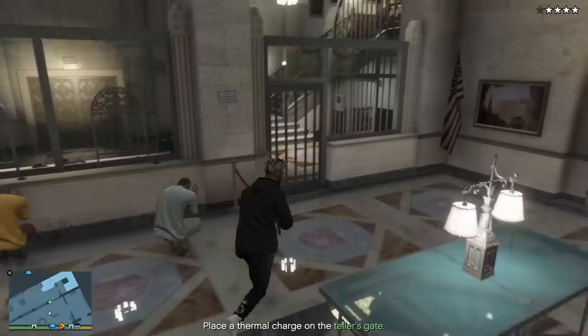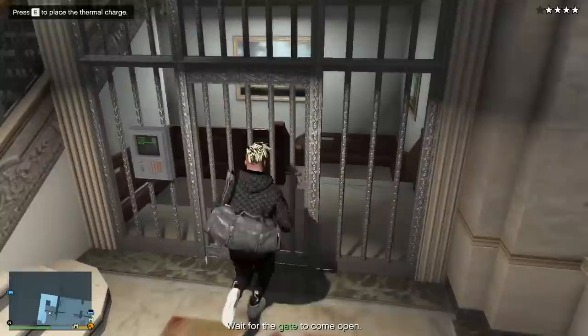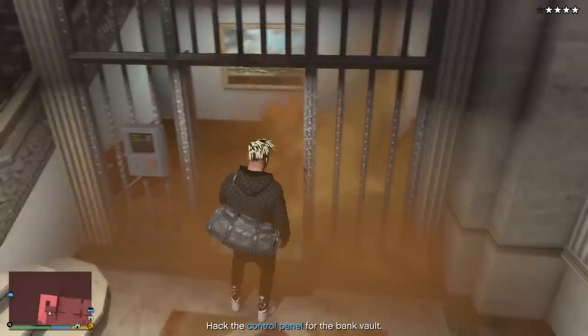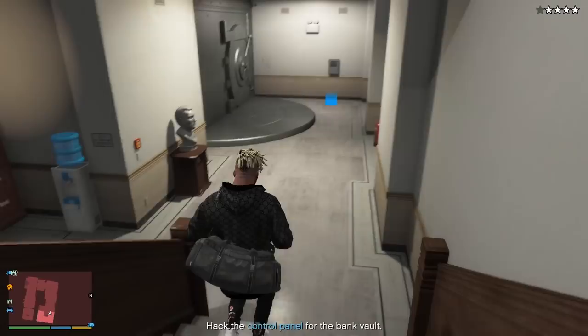All right, guys, so now we just broke into it. So now we're just gonna set up the second thermal charge. And yep, here we go, guys. Okay, hopefully it's gonna be done in a few seconds. Okay, that is also done, guys. So we just head down really quick, because that's where all the money is. Okay, hack the control panel for the bank vault.